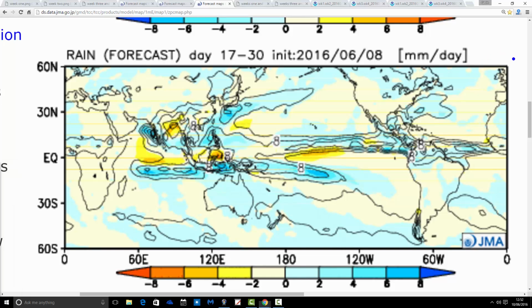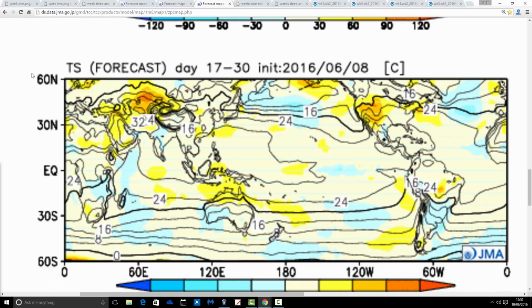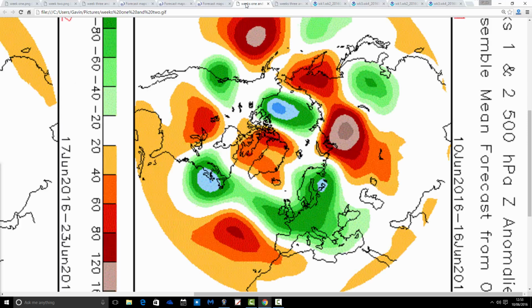And precipitation is going a bit drier than average in the south, still a little bit wetter than average in the north. And temperatures are generally looking above average through that 2-weekly period going into July. So it becomes warmer than average and it turns drier. Maybe a slow old process, but I think the general trend from the JMA model is to gradually build up a ridge, some sort of ridge, and turn it a bit drier and warmer into the very end of June and start of July. That's how I would interpret where the JMA is going there.